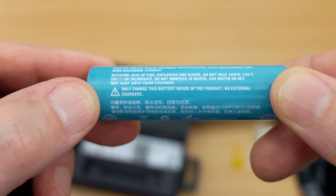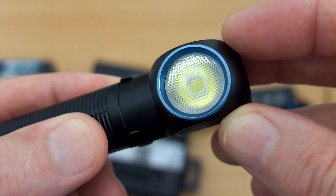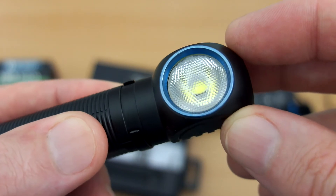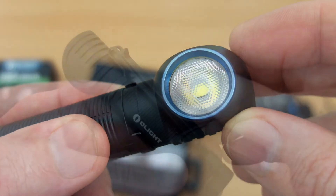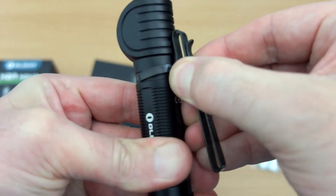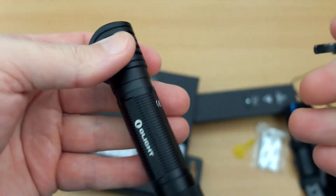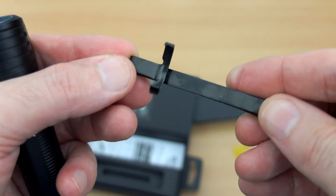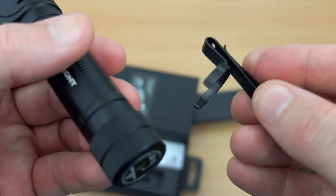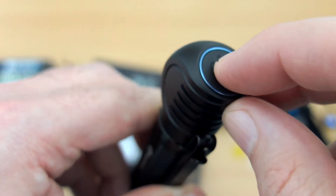Looking at the front of the lens, you can see the micro lenses — very similar to the H1 Nova — that should spread the light out quite effectively. Taking the clip off requires quite a bit of force. If you're attaching it to the head strap you'll want to take this clip off, but for normal use as a torch you could probably just leave it on.